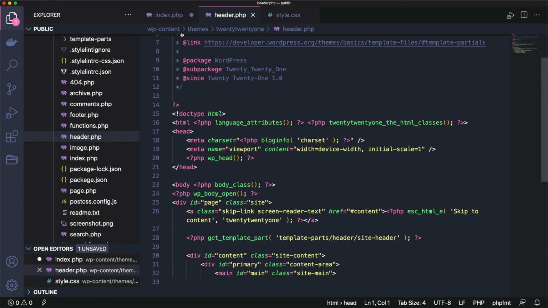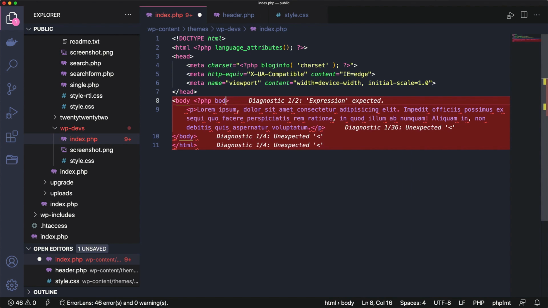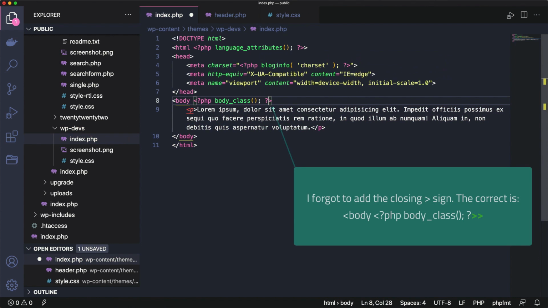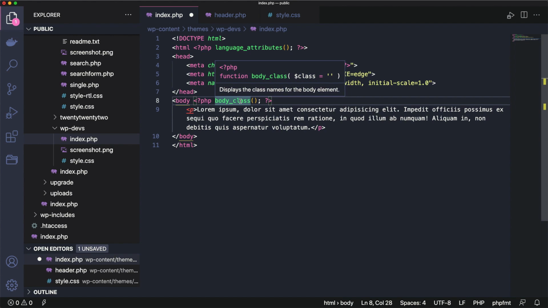Well, let's start off with the body tag. Fortunately, WordPress gives us a very useful function that can be used inside the body tag. It helps us identify which page we are working on within the theme. We can use this artifice to better style our theme. This function is called body_class. It basically returns the classes related to the page we are viewing.